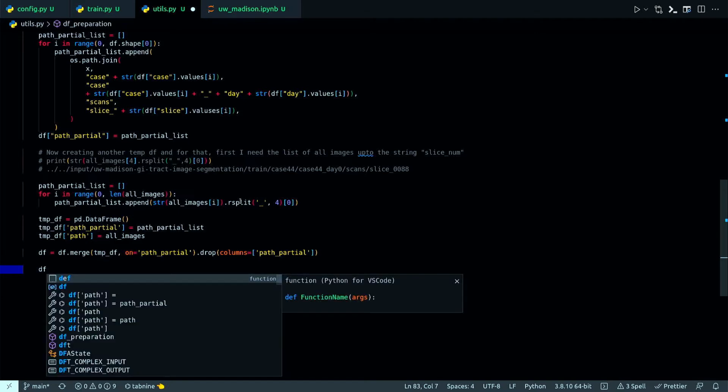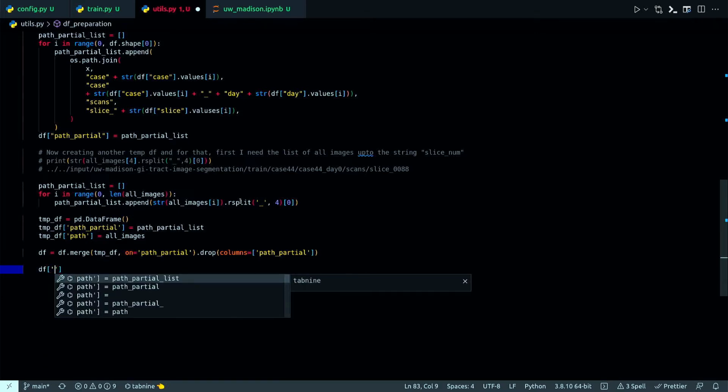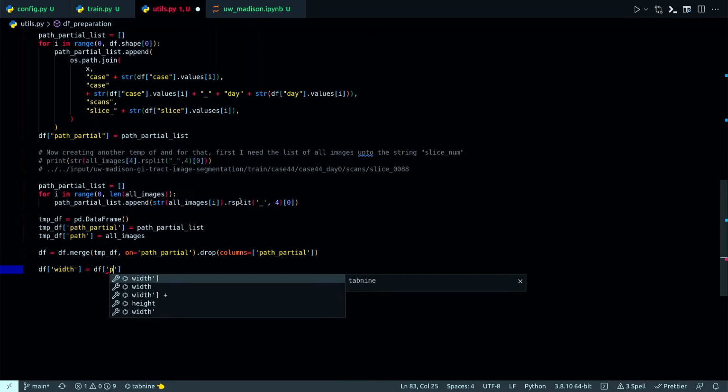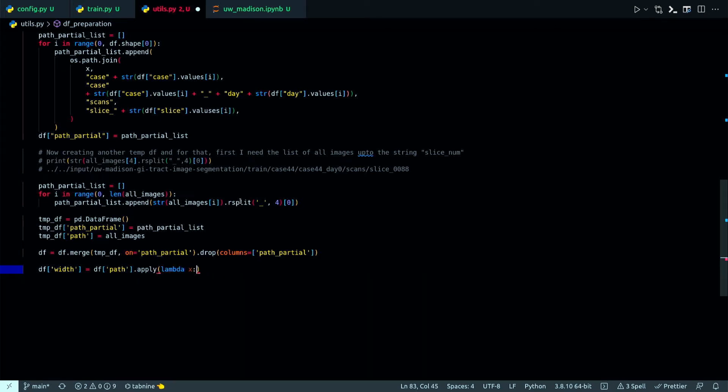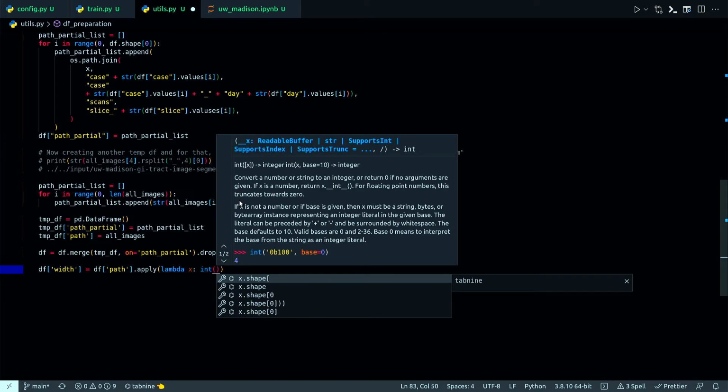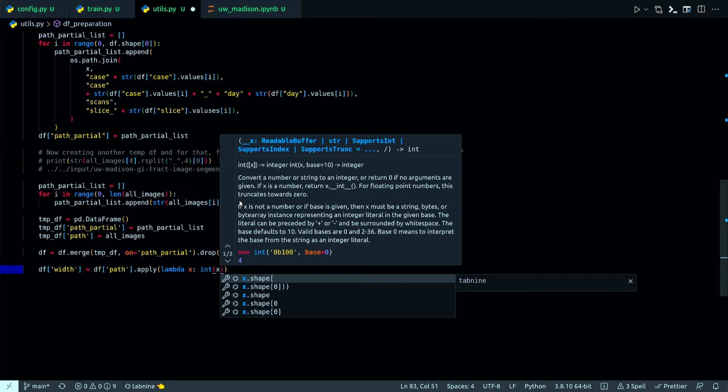Similarly, to this merge data frame I need the width column, which will be df path, let's take the integer value of x.